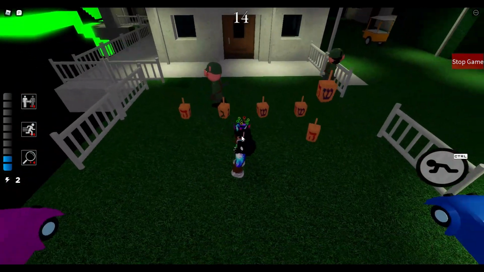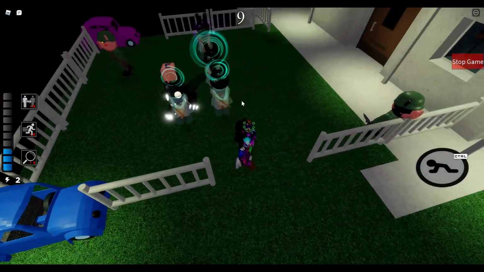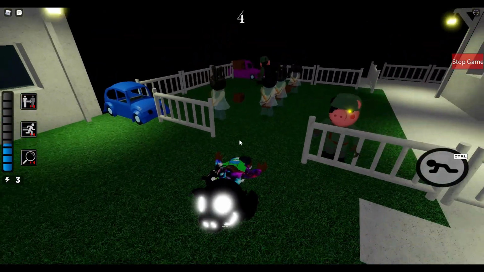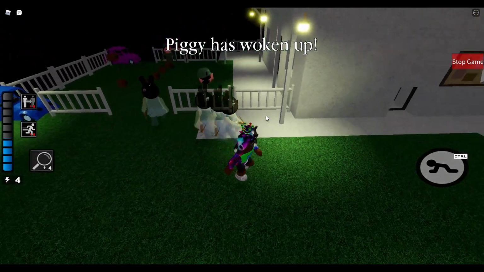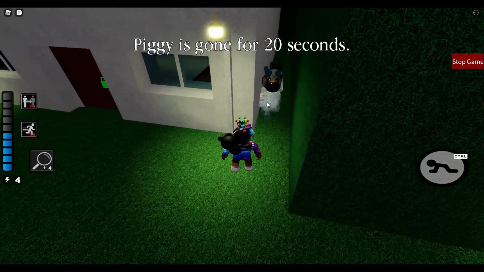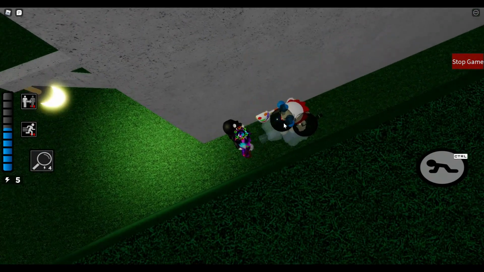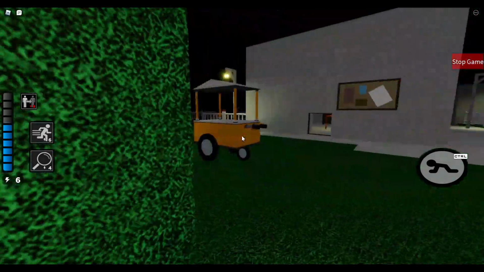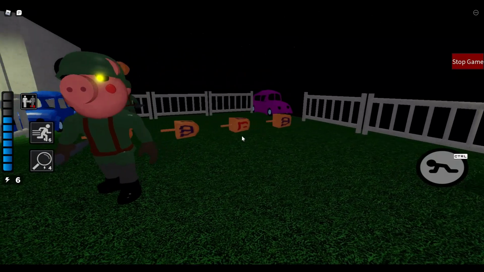1, 2, 3, 4, 5, 6. Okay, let's see what happens. Okay, yellow. Oh, okay. We got 4 ghost bunnies. Look at that, 4 ghost bunnies. What the heck? Wait, hold on. Let's see them. Bruh, it's an army of ghost bunnies. Look at this thing. Oh my god. Whoa, dude. Bruh, Clowny just got demolished, dude.